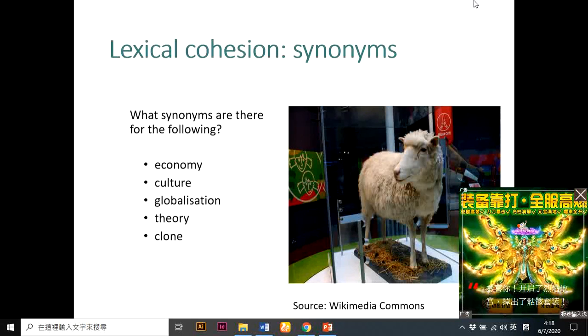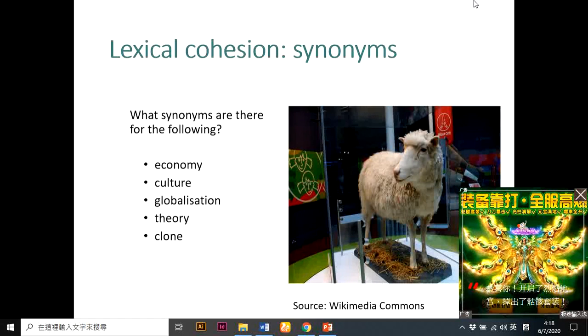The important thing to note is that these synonyms haven't got exactly the same meaning as the original word, so you may be forced in some cases to repeat a word. But remember that you can vary the form of that word. We saw an example of that with debt, debts, and debtor. Instead of economy, we might use economic or economist, for example.